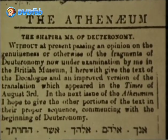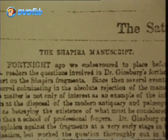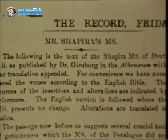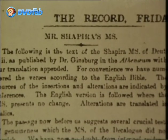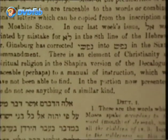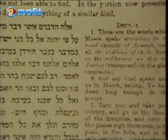The press runs wild. Endless reports about the drama taking place within the British Museum, daily discussions of work in progress, and daily excerpts from the decoded content of the fragments themselves. Newspaper readers in London at that time find extracts from the Ten Commandments, cheek by jowl, with political headlines and financial gossip.